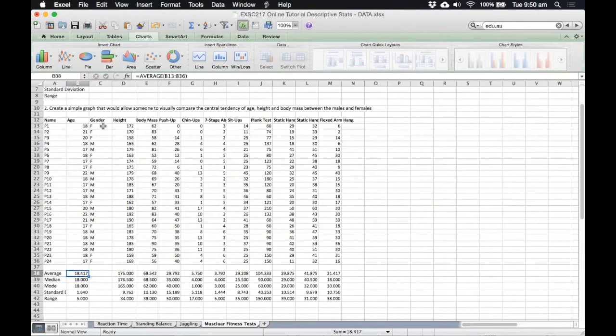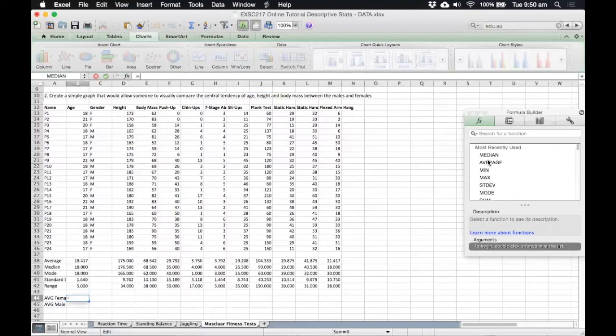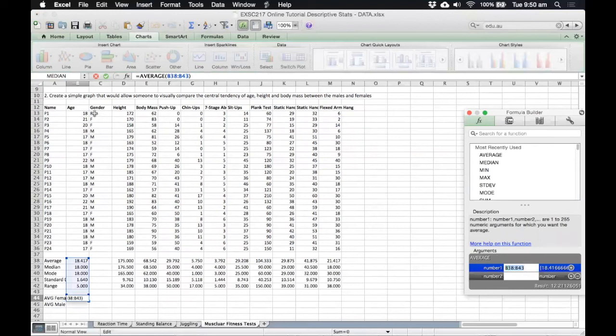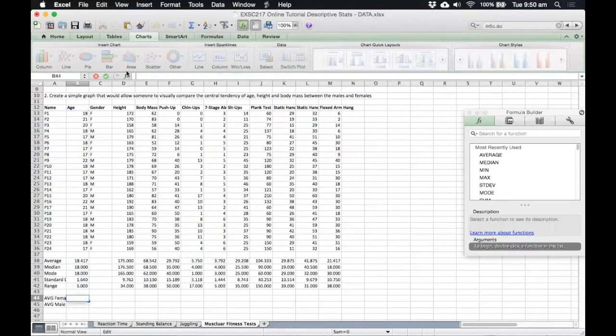So let's say average female, and we want average male. So we want those separate. How are we going to do that? Well, we can do the average function and just select the age of the females. So I might just select that one, that one, that one, that one. I can continue on. Okay, so that wouldn't take too much time, but there is a quicker way to do it, and I'll show you that.